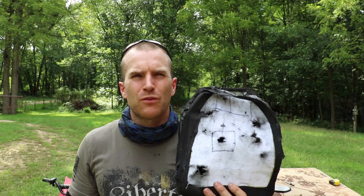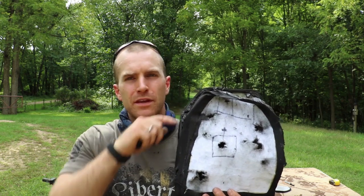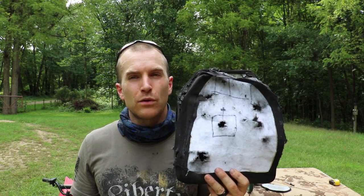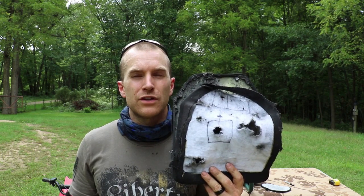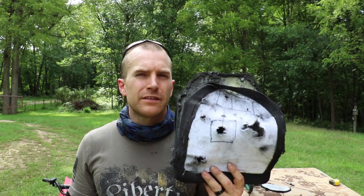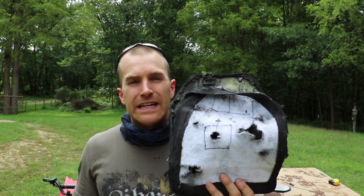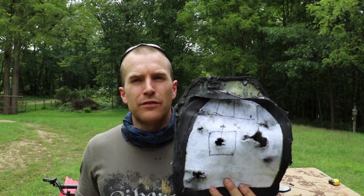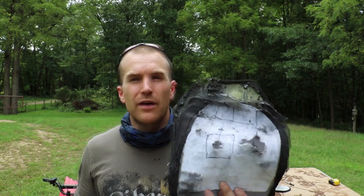This is the second SiC plate I've tested on the channel — the first being the RMA ultra-lightweight 1199 plate at about 4.4 pounds, which didn't seem to take the beating that even the 1155 plate did. Same situation here: it just can't take extreme threats in multiples. It certainly did stop the M2 AP round and then the second one at about 200 feet per second faster than NIJ calls for, so I'm very impressed there. The M80 A1 hit was probably not fair since it was close to the epicenter of the SS190 shot. I'd like to thank Militech for providing armor to test — they build a quality product. If you're going to buy Chinese armor, do your research and make sure they can provide NIJ lab reports, which these guys did. Thanks to my Patreon supporters as well — until next time, catch you at the range.